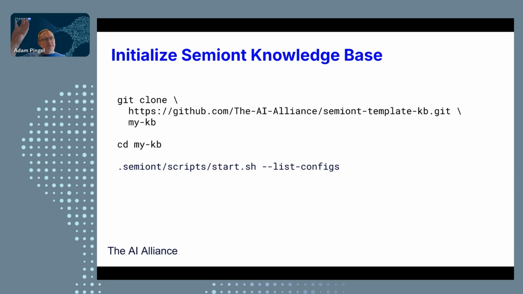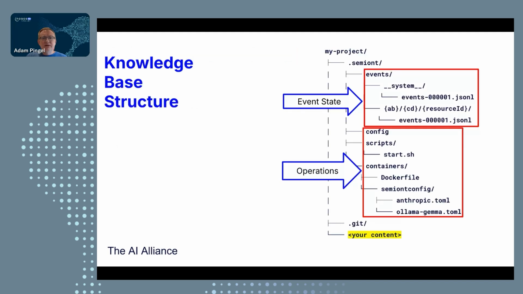And then you saw the panel that was open was asking for credentials to connect. In order to set up the knowledge base that would have those credentials and be the basis for the knowledge base, the recommendation is to clone this template. There are a couple of configurations that come with that template. One is Anthropic based, and the other one is Ollama with Gemma models. So then those will both show up if you do that list configs.